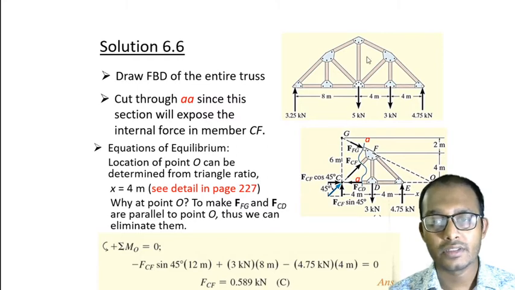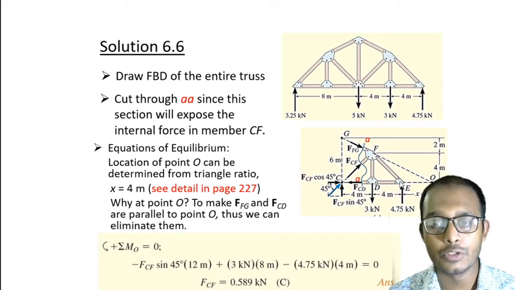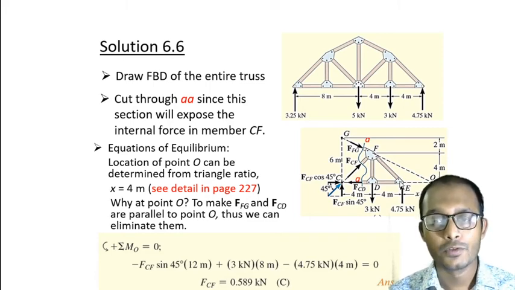So how can we do this? As you can see, this member is not a straight member. That means if we make an extension over here, it will come up to this, right? That is shown here. So what is the reason to do this? Because if we take a moment with respect to E, we cannot take this force as 0 because it will not pass through point E. So that is why we need to consider where it goes.